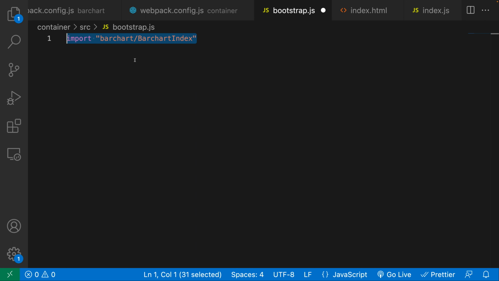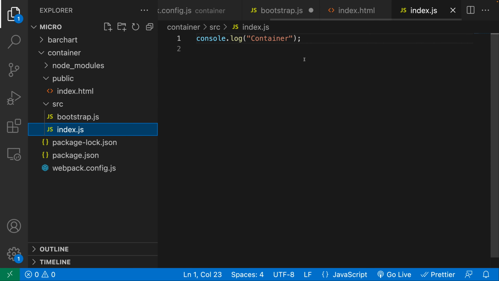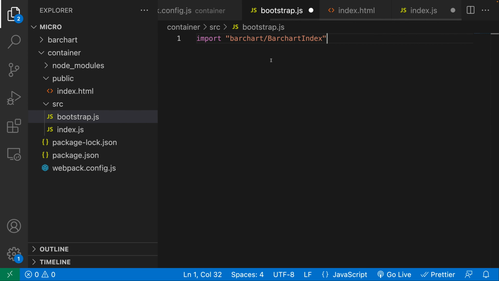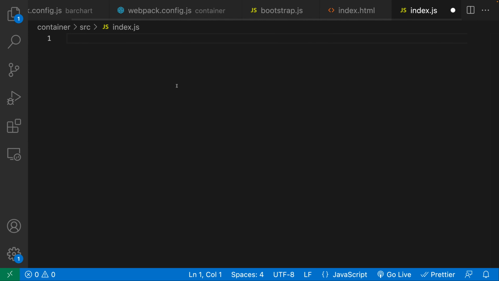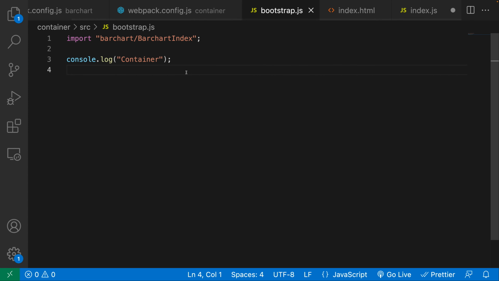This again might not make all too much sense to you. That is a-okay. And then over here, let's go ahead and also remove this console log. We can also add it here if we want to. And then inside of our index.js, I'm going to import all of the contents from the bootstrap.js. Now, I want to run this content as soon as I import it.